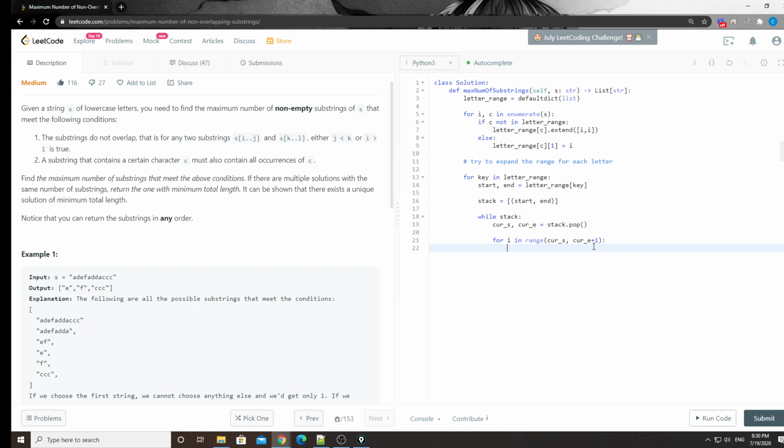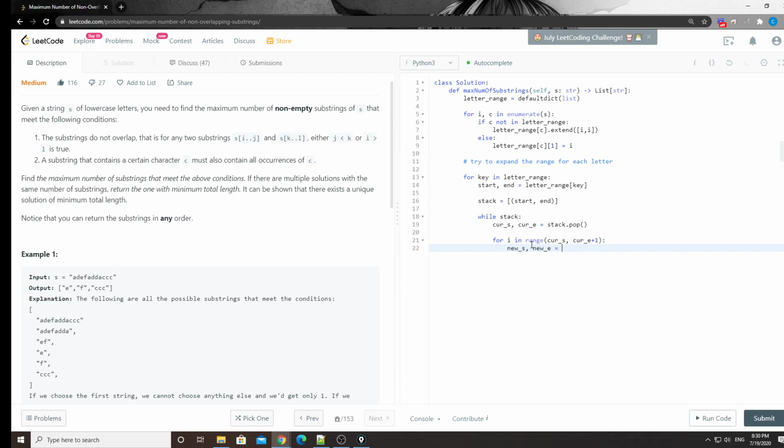So this is the current start and end. For each of the letters in this range, we're going to compare that range with the initial start and end to check whether it's within this range or not. So we're going to have a new start and new end.